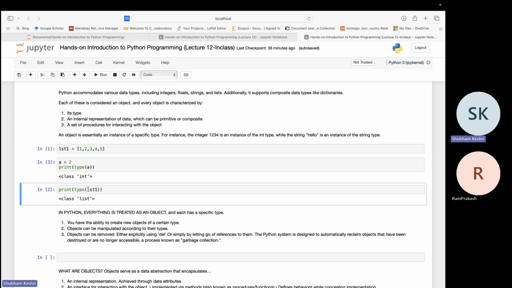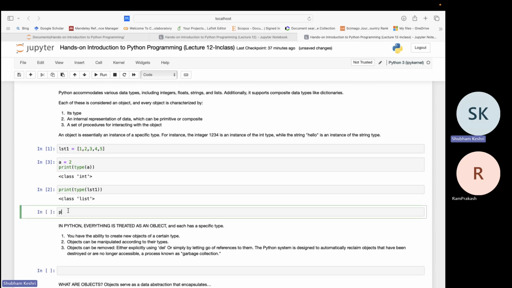All right. Now you can go further. There is a function which we have discussed a little bit earlier, which is known as isInstance. So you can say print isInstance, and you can check if an object is of that particular type. So you can say LST1, comma, and you have to pass the type of an object. So I am saying LST1 is an object and list is an object type.